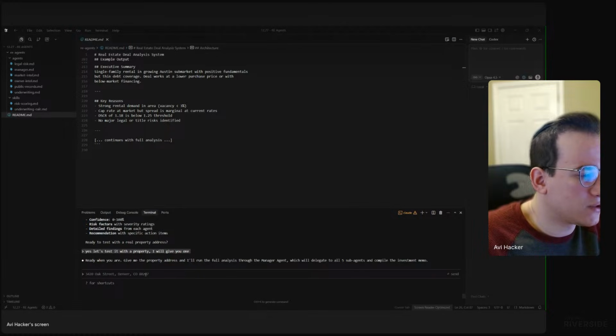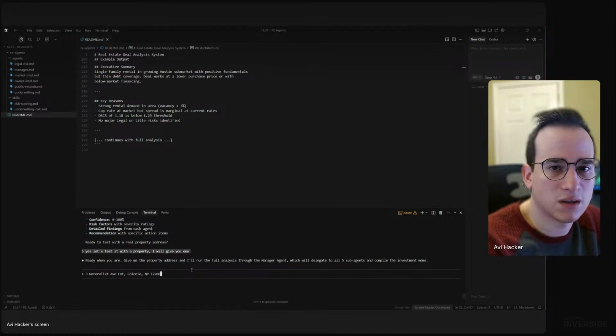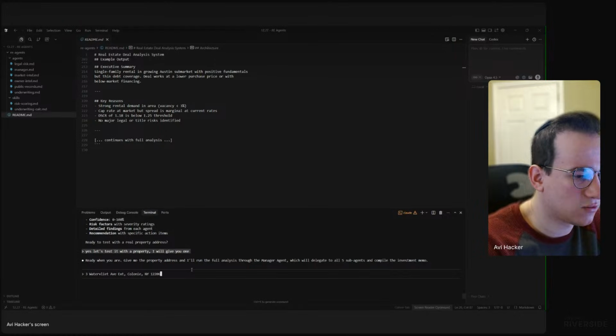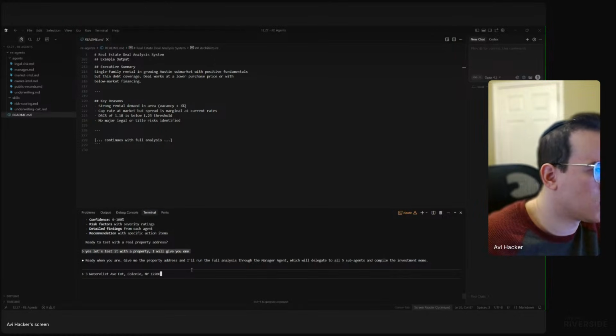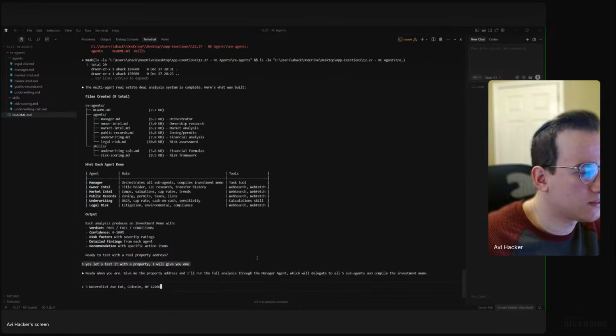Okay, I found an address. That's a multifamily property. And let's see how the first test runs and if it's going to work properly and as intended.